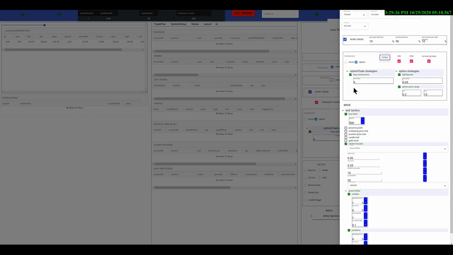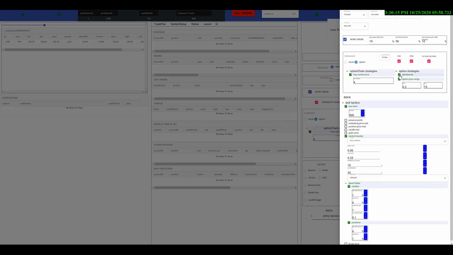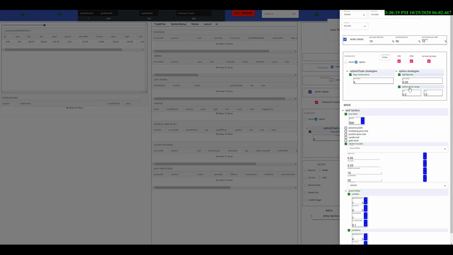Now, within selecting options, we have some abilities as far as which options you want to choose from. So for example, this needs to be a percentage, but this is 0.05, which is 5%, meaning the max spread that we'll accept is a 5% spread between the bid and ask. So if you don't want to trade wide, unfavorable options, you can control that with this max spread. And of course you can check and uncheck these, meaning they will or will not be part of your setup.